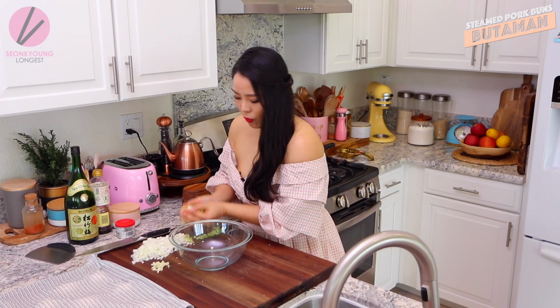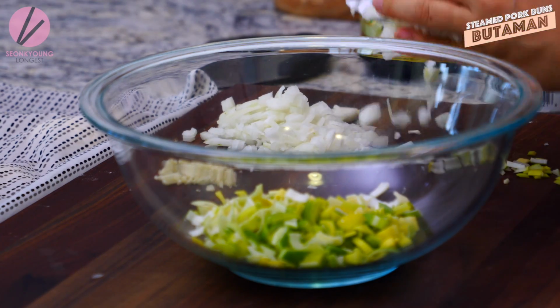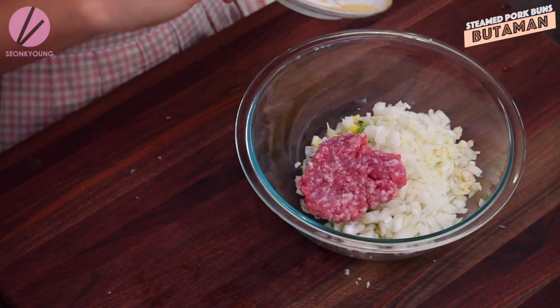And that's all the vegetable we will need for the filling. So in a mixing bowl, add all this leek, onion, and garlic, and 4 ounces of ground pork. I know it looks like a really tiny bit, but trust me, this is more than enough.